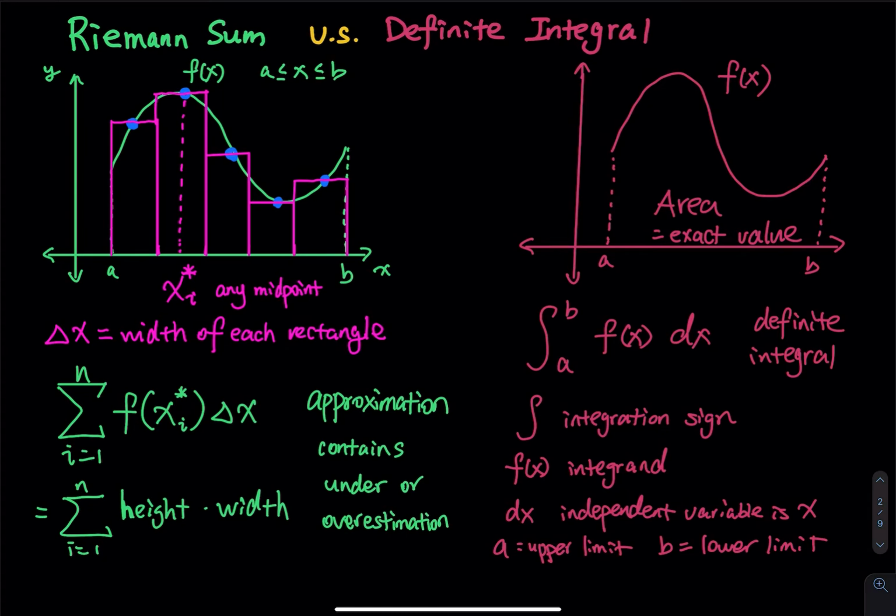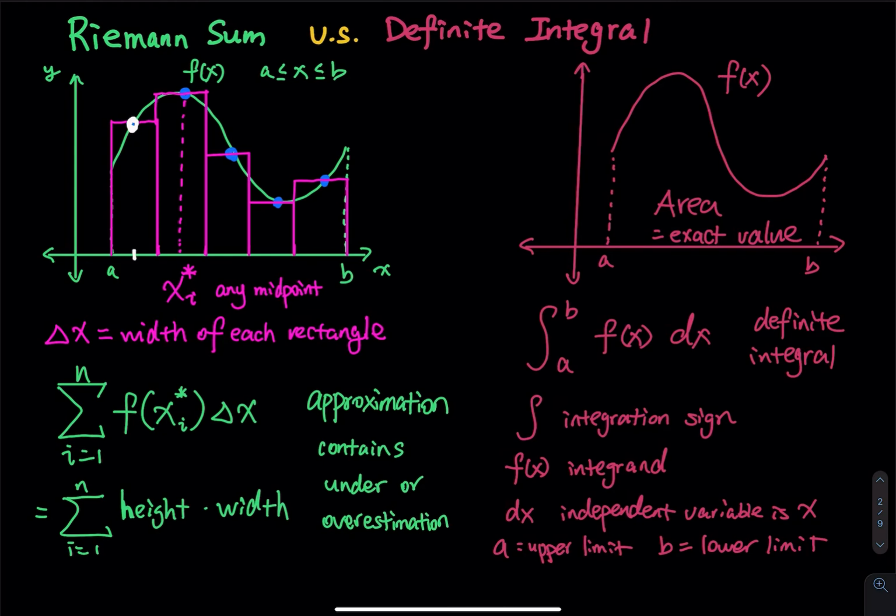So I have a green curve, and then I would like to divide this domain into 5 subintervals. That means I am using 5 rectangles to approximate the area under the curve from A to B. And then the method that I use is called midpoint. So you can see that from A to B, I divide that into 5 rectangles, right? On top of each rectangle, I use the midpoint rule because I have a point right in the middle of each subinterval, right? I extend a line to the left, extend a line to the right, and then I line up to the bottom, so we get a rectangle. All right, so this is the midpoint rule. We are not trying to discuss the midpoint rule right here.